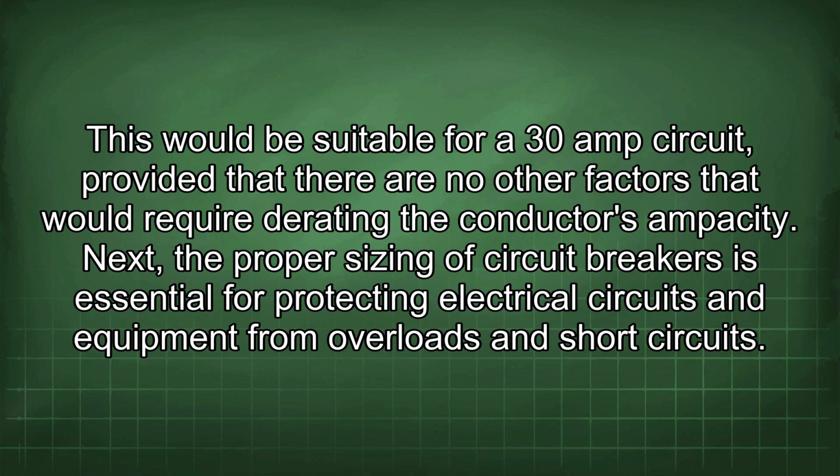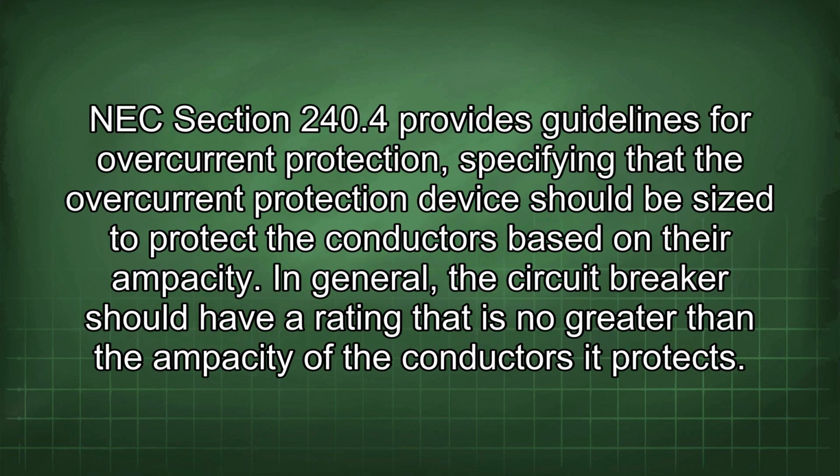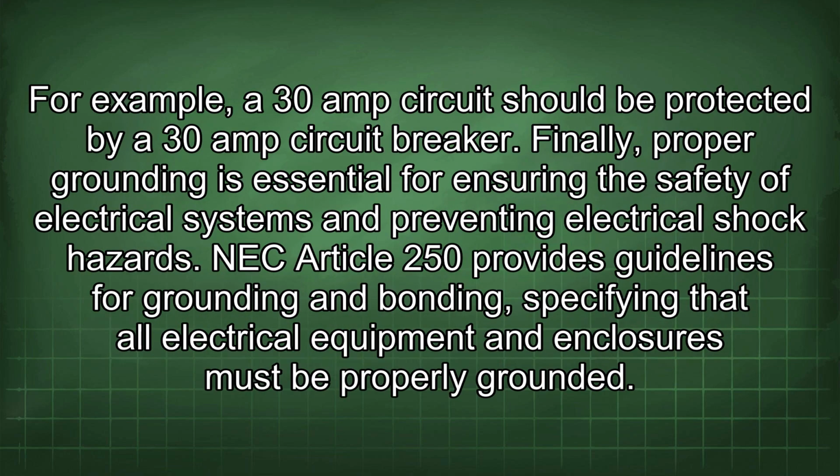the conductor's ampacity. Next, the proper sizing of circuit breakers is essential for protecting electrical circuits and equipment from overloads and short circuits. NEC Section 240.4 provides guidelines for overcurrent protection, specifying that the overcurrent protection device should be sized to protect the conductors based on their ampacity. In general, the circuit breaker should have a rating that is no greater than the ampacity of the conductors it protects. For example, a 30 amp circuit should be protected by a 30 amp circuit breaker.